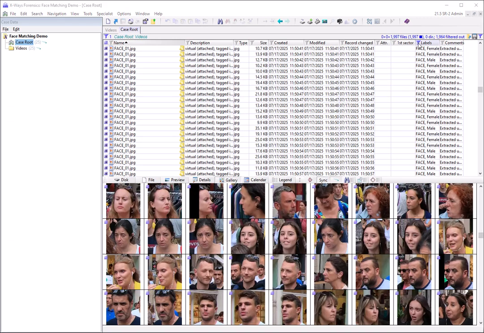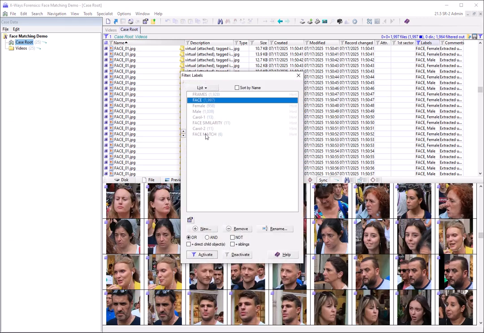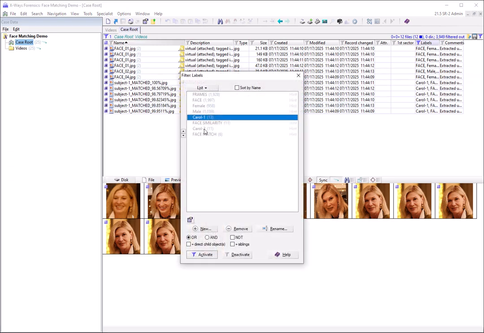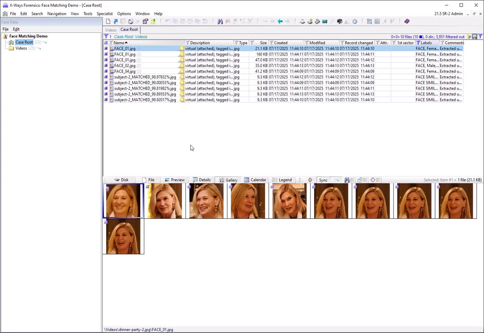If you'd like to take a look at the matches, we go to Carol 1, and you'll see that these are the child objects. And if you want to see Carol 2, again, child objects.